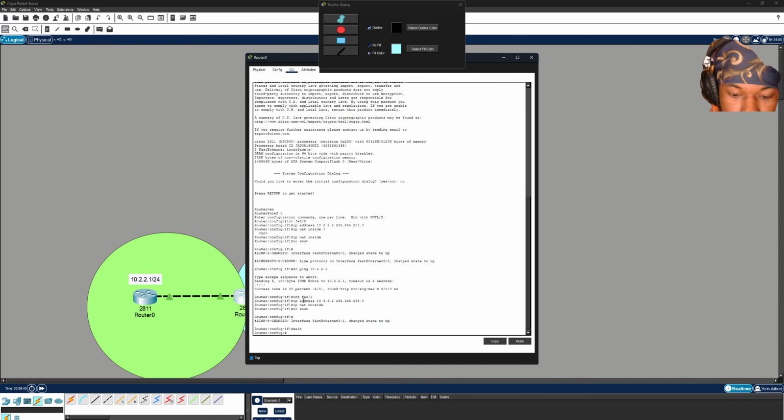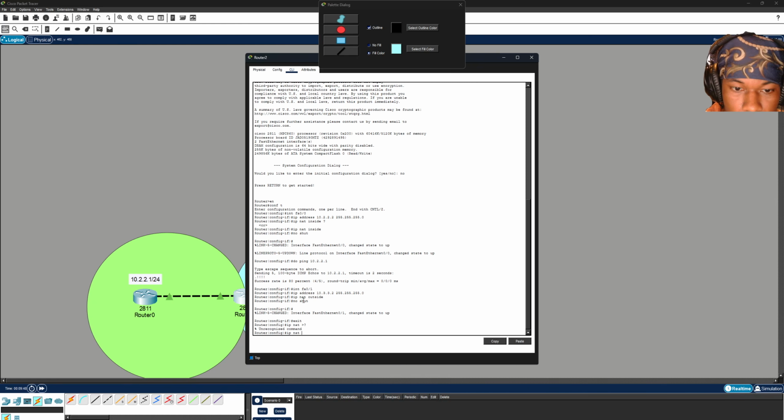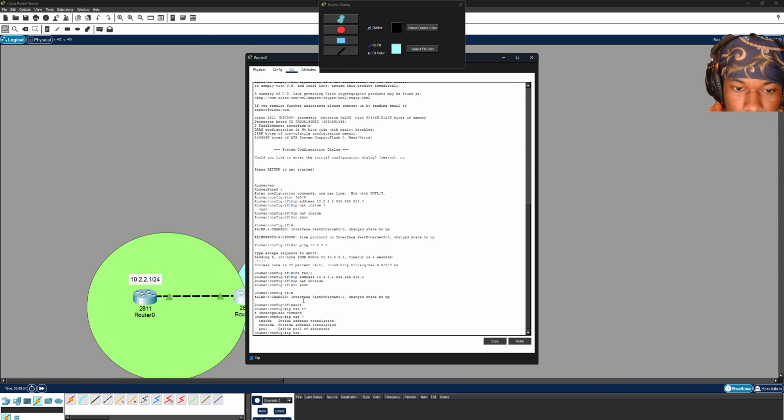So now we can go out. We can do IP NAT, and then, oh wait, am I on the right one? IP NAT inside translation. So these three right here: the inside specifies that we're gonna translate the traffic that's coming from inside of the NAT, and the outside specifies that the traffic coming from the outside of the NAT or the LAN is going to be translated back. So that's what that's for.